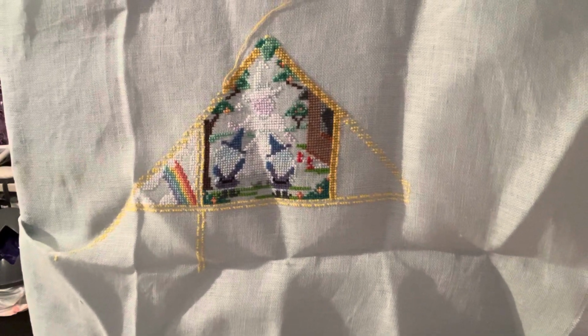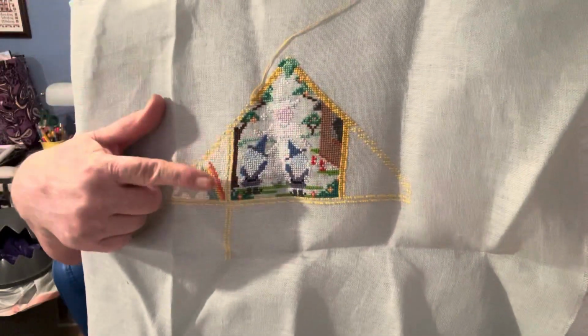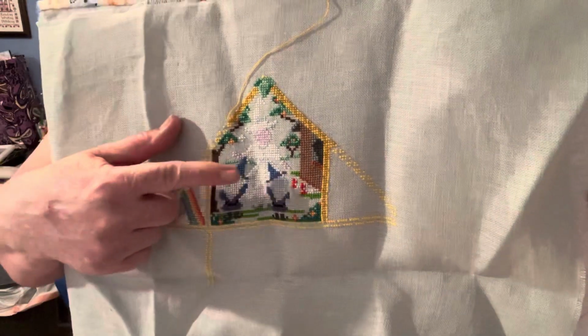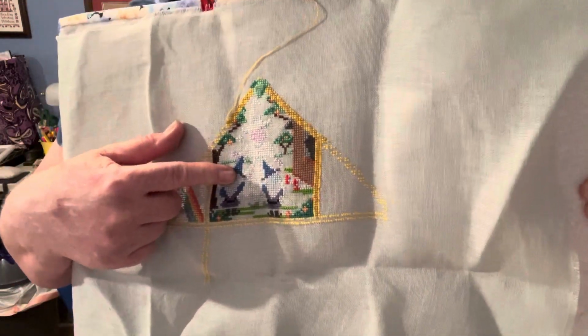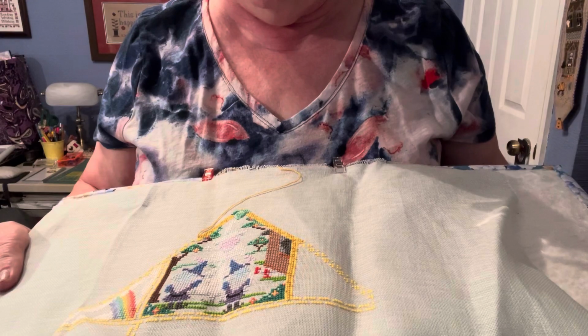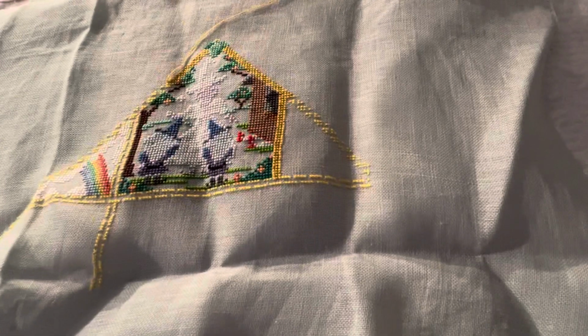And then I think the second one was where you do all these rainbows. So I did one, and then I went on to this. And I still haven't finished that one, I don't think. No, I've got a little bit to do in that. I think they need eyes. Yeah, I don't know what it is about me and eyes and faces. But anyway, this will be in timeout for a while.